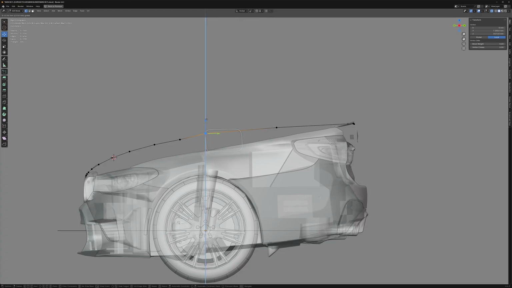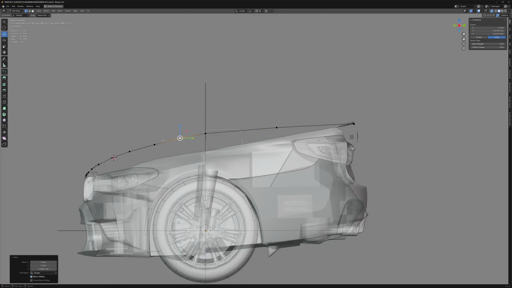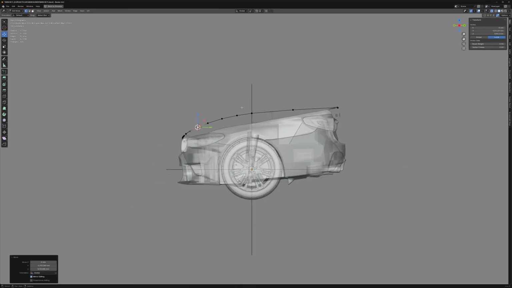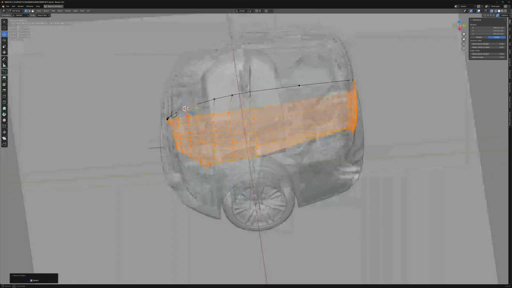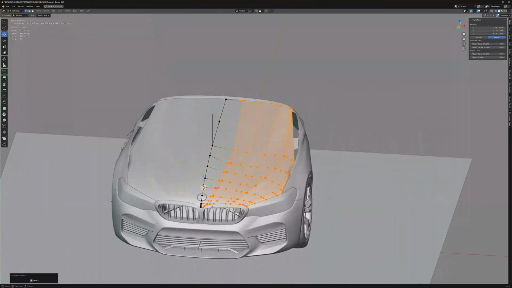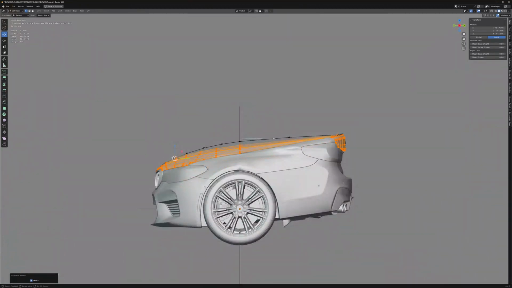So let's go like this. So we're going to have a big curve and then smaller, smaller, smaller towards the front. And then it shoots off to the front there like that. So that's what we're going to go with. So we've got a little feature there which we need to keep.